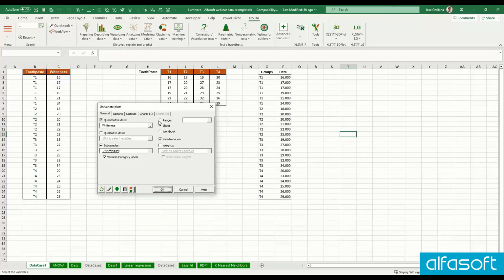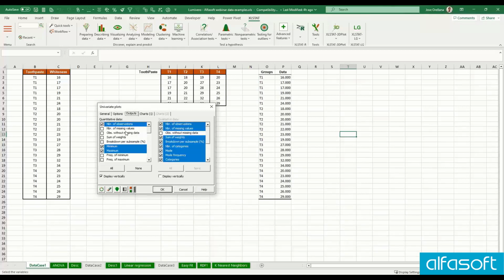Now I'm going to generate the report on a different worksheet. Okay. Now I can also send it to a different workbook or to a specific range that I point to. A lot of times, if you're doing a very large report or a very large analysis, you can just select another sheet. It's probably the easiest way. Okay. Now you can select a few options. What outputs you want on my qualitative data. Quantitative data, I have a lot of different statistics that I can display. Just go with the defaults.